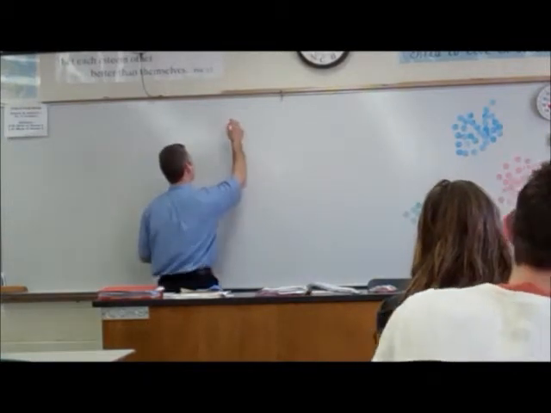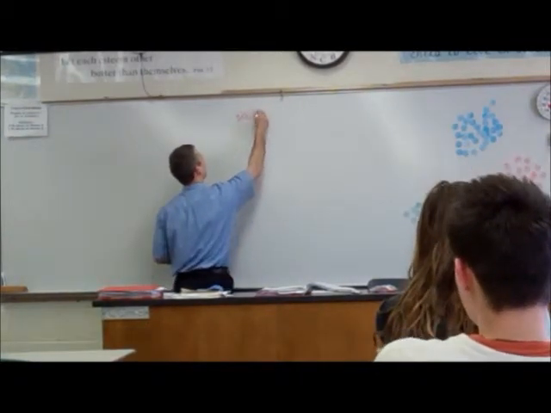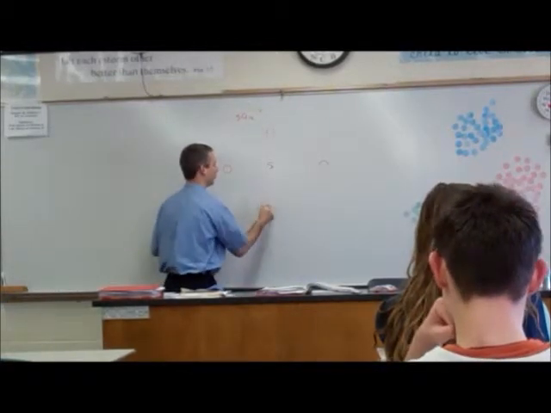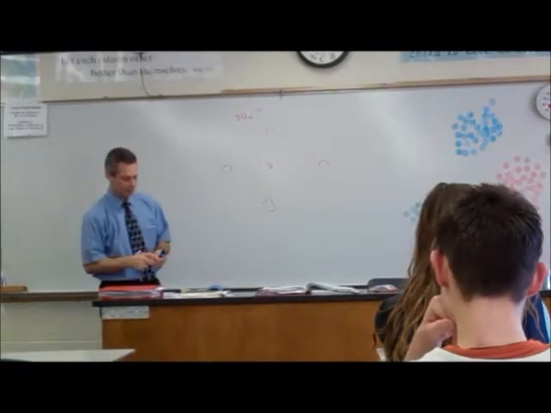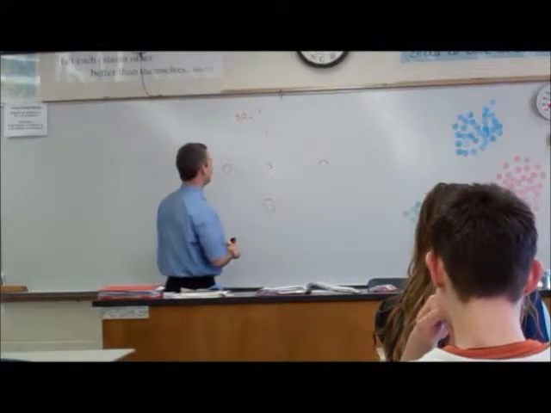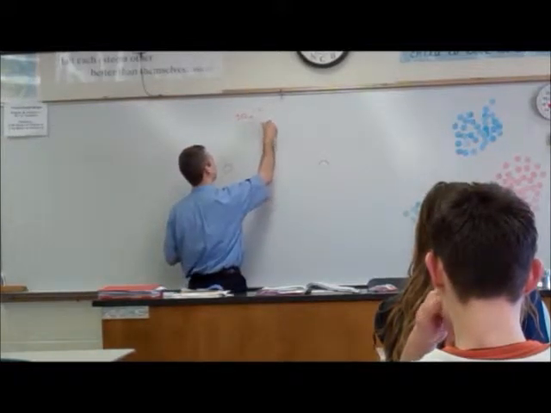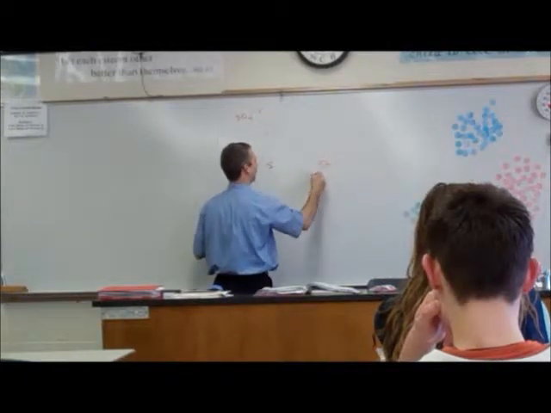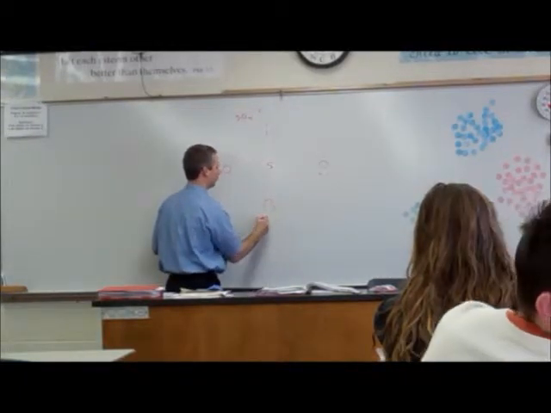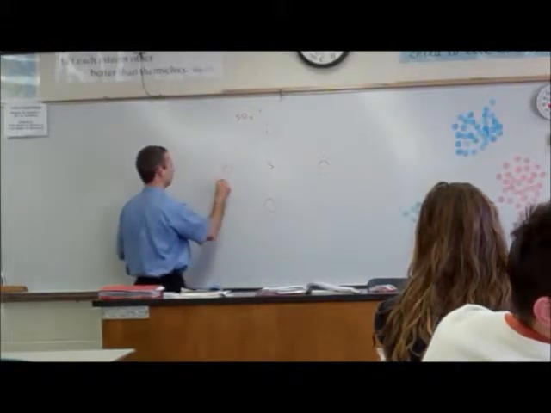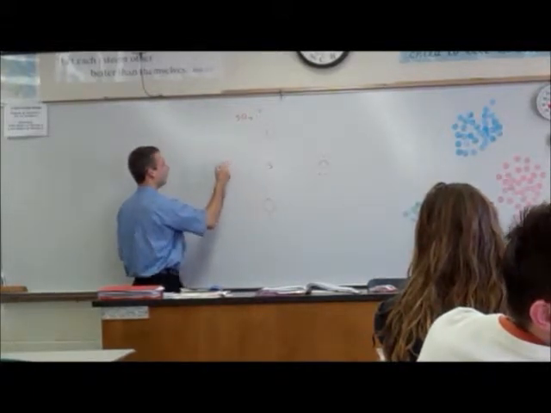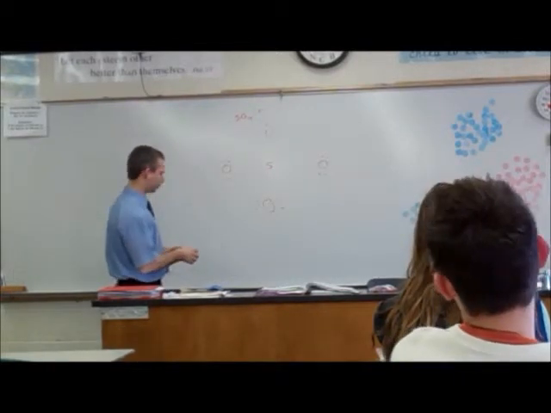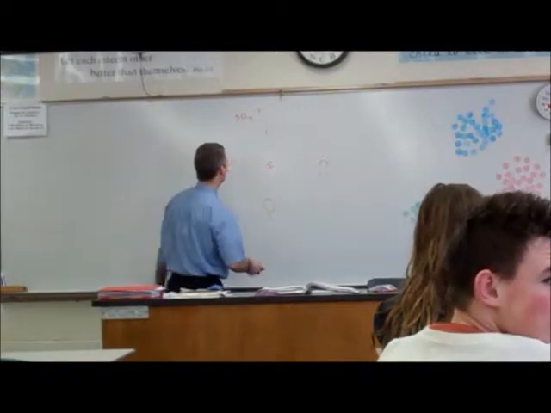Sulfate, SO4 minus 2. Put the sulfur in the middle, surrounded by 4 oxygens. Abby, oxygens have how many valence electrons? Okay, so I'm going to put them around on the sides like this at this point. We'll move them around as we need. Brian, how many does the sulfur have? 6. Okay.